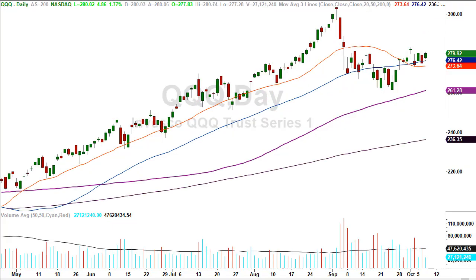How about the folks out in Silicon Valley, up almost $5 today, above all the moving averages. One day wonder yesterday, a little bit of a rope-a-dope. Right back to business, building energy above the moving averages to make another push higher. Get back below, different story, different sheet of music. We're running through these markets kind of quickly because the tune is the same. We don't need to spend a lot of time harping on the same thing chart after chart.